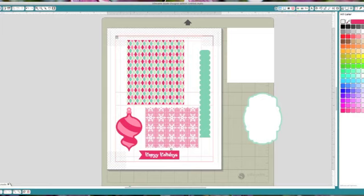Okay, we're going to send this one to the printer. Then we're going to pull these off the mat and send these two to the printer and cut those out. And I don't think I'm going to show you the assembly anymore. I think you get the idea of that. The purpose of these videos is to show you what you can do with the silhouette.